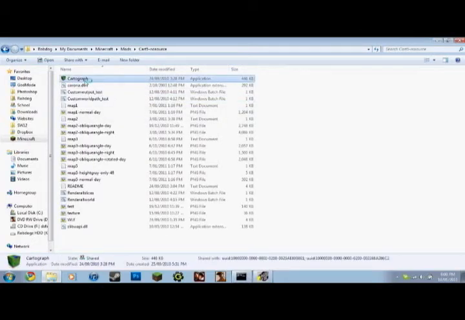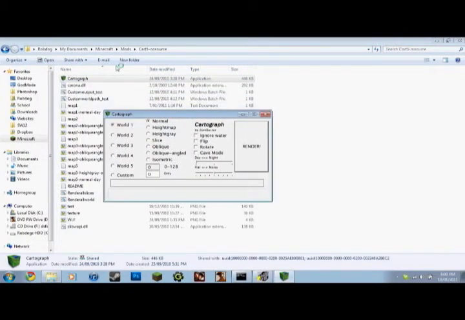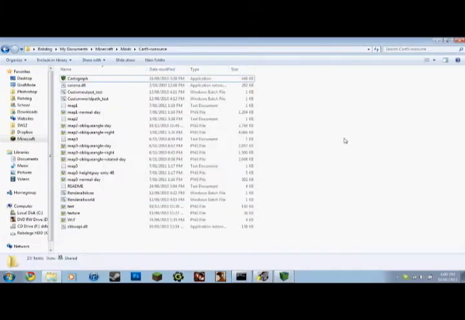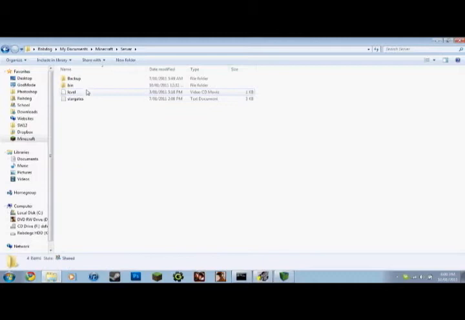Alright, so what we've got here is the GUI. For some this may be easy, for others it may be confusing. With the worlds here you select the different worlds that you want to use, or I'm pretty sure if you go custom you can load a custom map, which I will just use my server one as an example.